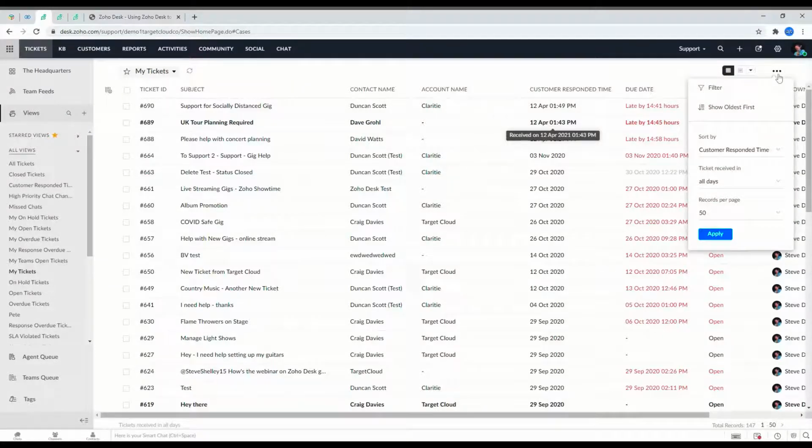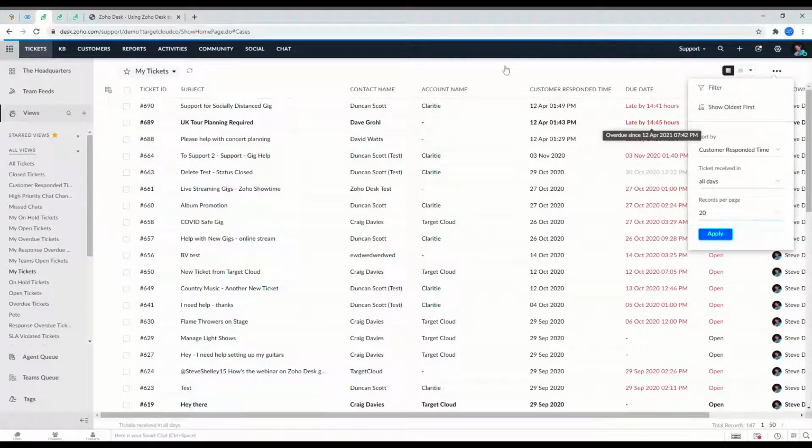Okay, I just want to quickly show you these 3 dots here. There are 3 ellipses. You can configure this view once you're in here. So you can sort it by some of the column headings, like tickets received, and you can customize. And also the records per page. This is what I wanted to show you mainly. You can list up to 50 per page. So if you wanted to shorten that so you could see them all, you'd maybe just reduce that to 20 and click apply.